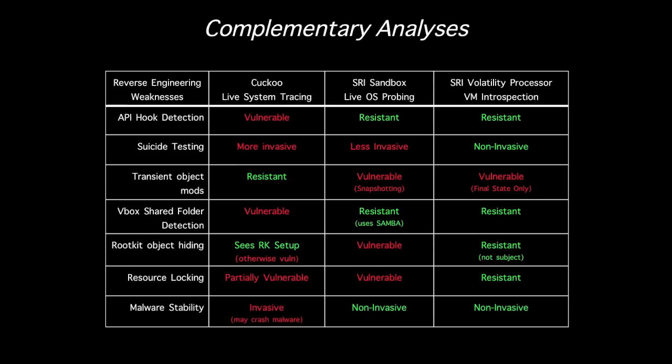Finally, there arises the concern that malware itself may be fragile in its ability to integrate into the OS. In general, the fewer modifications to the normal operating environment a sandbox requires, the less likely it affects the stability of the malicious app. Of the three techniques, Cuckoo's API hooking may provide the most opportunity for unexpected malware stability issues. SRI SANNet is less intrusive, though it assumes an ability to perform OS probing in parallel with the malware. VM introspection is the least intrusive, as it does not require host alterations, nor does it operate in parallel with the malware.